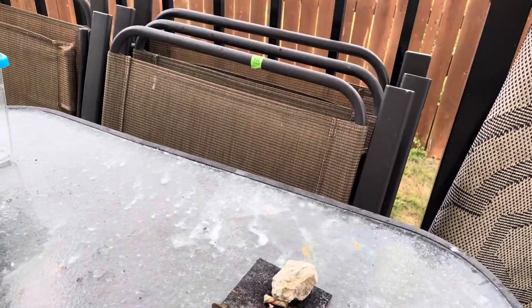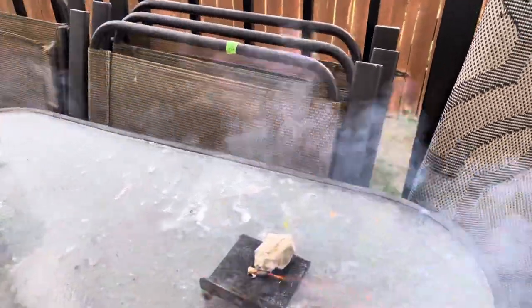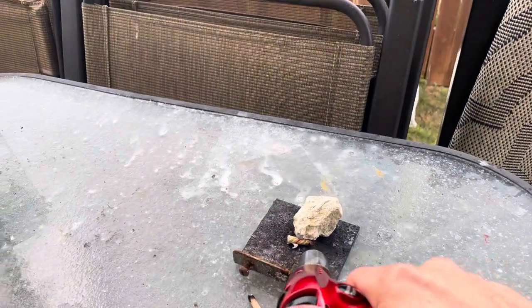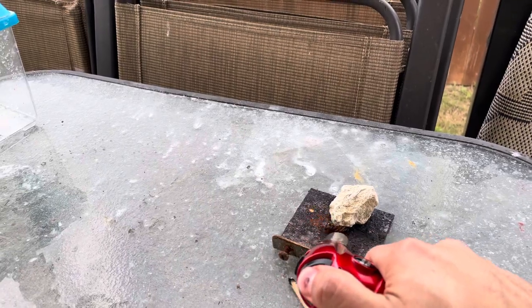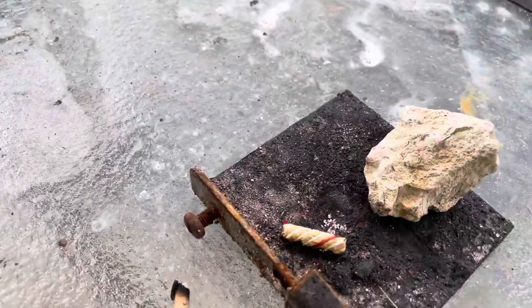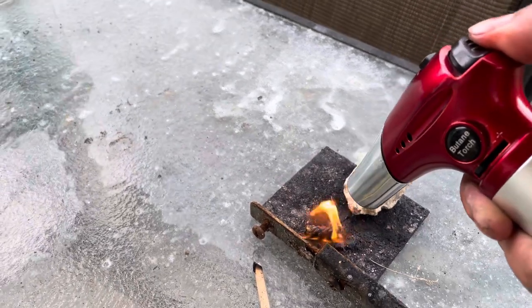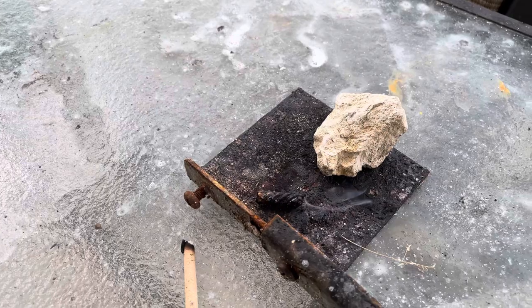Let me just use a lighter. You can see that one's super slow, and I guess that's it. Oh yeah, so that Chinese time fuse — the whole fuse doesn't burn, just the inside of it. Didn't realize it did that. That's interesting. The outside is just a lacquer coating, probably with some cotton woven around it.